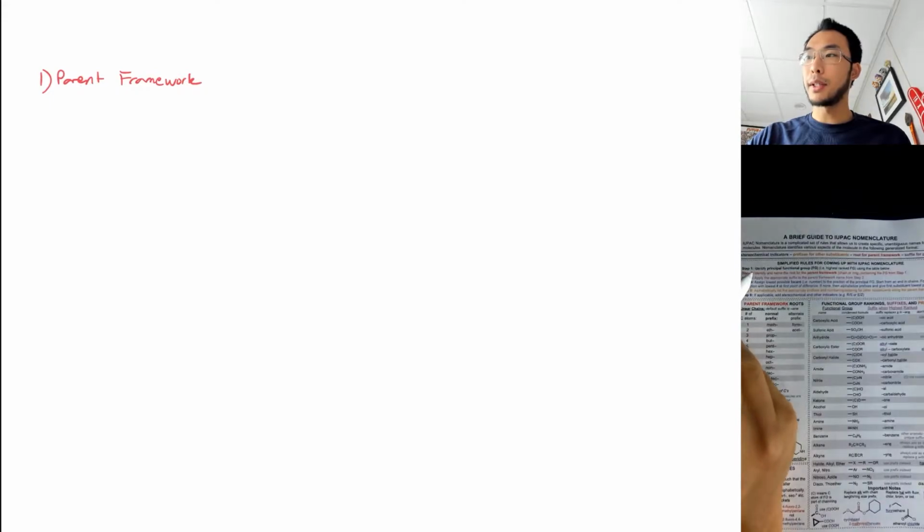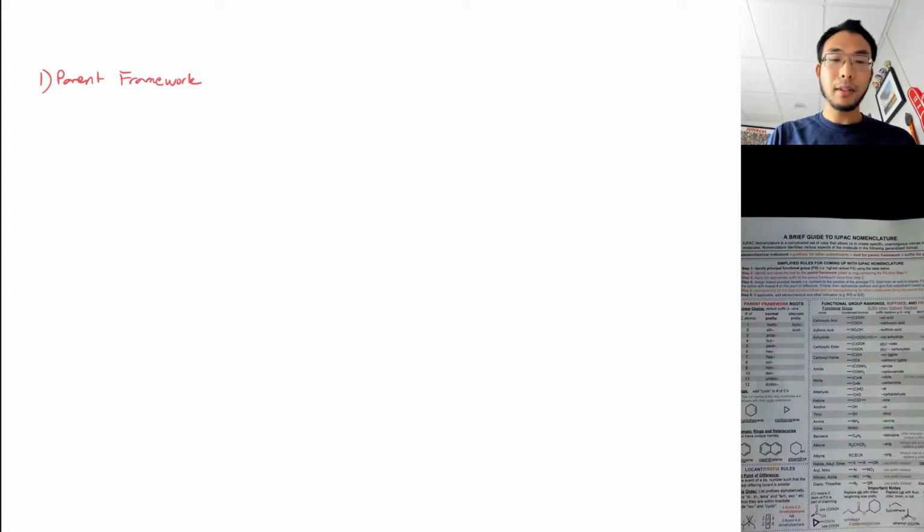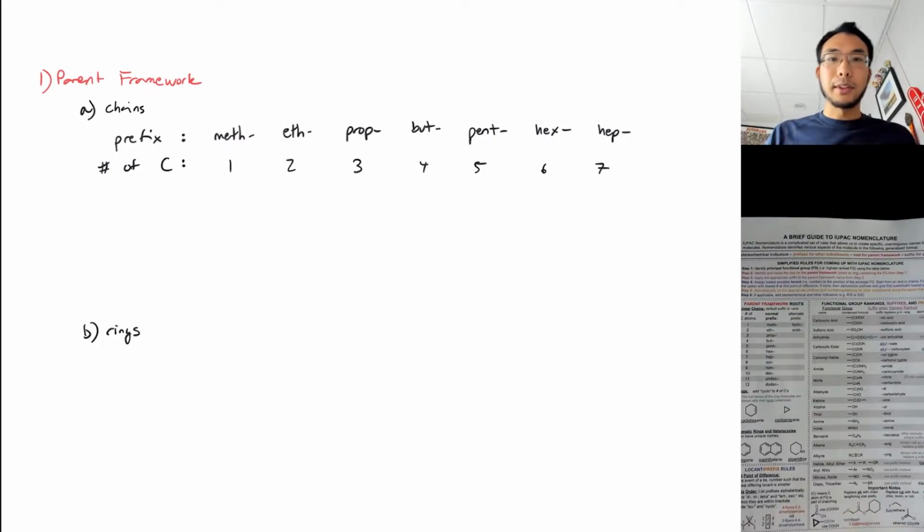And so we'll start with figuring out or talking about the root of the molecule, or what is called the parent framework. And so what I think of when I think of parent framework is, what are the carbon atoms? What do they look like in the molecule? They make up the backbone of the organic molecule, so what are they looking like? And there's really 2 kind of different general ways we can think of the carbon atoms. They can be organized into nice chains, or they can be organized into rings. So when it comes to chains, there's a pretty simple system.